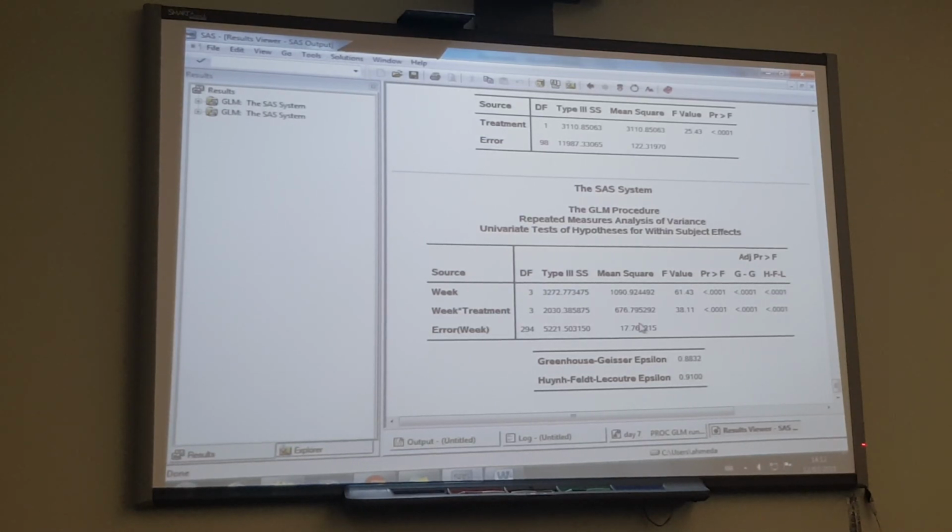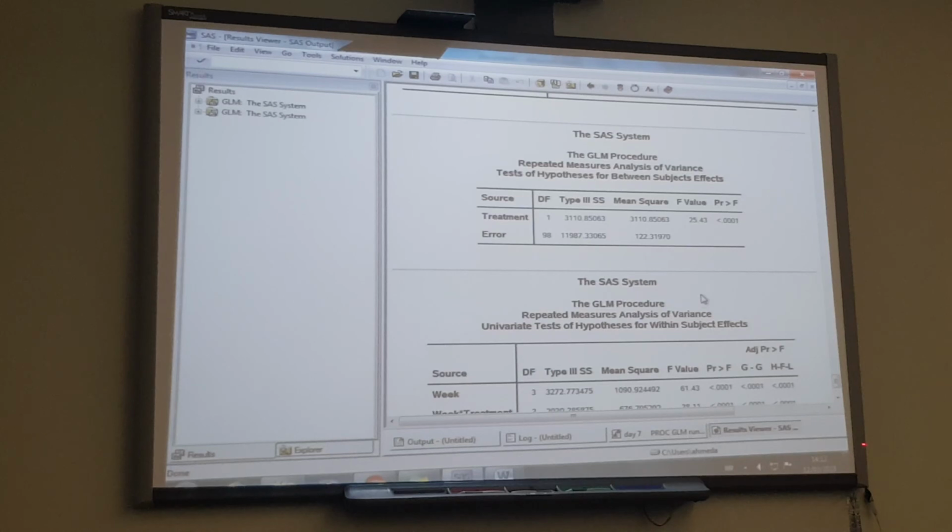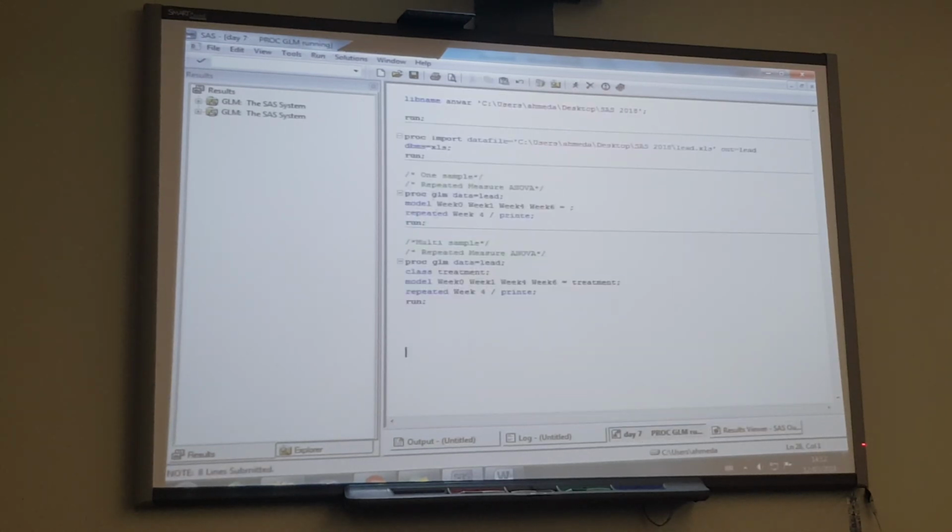Three decimals would be enough. Let's go to the next one. Yes, so now this is the code: how we change this table from long, yes, the coding, how we change this now.